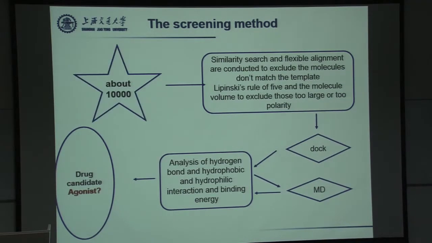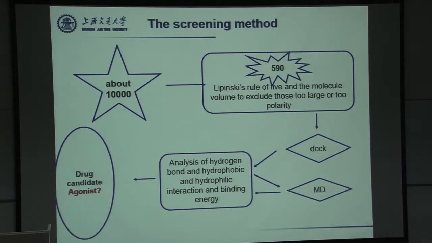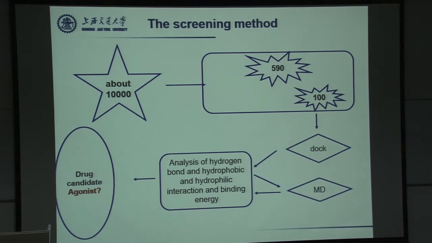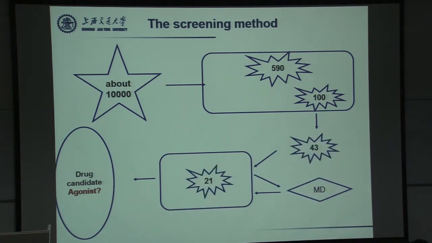So we start with 10,000. That is what you have in this traditional Chinese medicine database. It contains molecules extracted from traditional Chinese medicine, these herbal medicines. Right now, I think you have about 15,000. When we did this work, it was about 10,000. So you include more molecules when you apply more rules. After docking, you get 40 something. And MD, well, MD is still expensive.